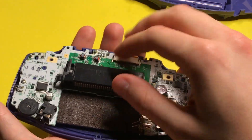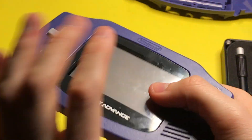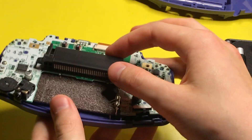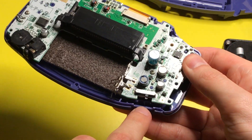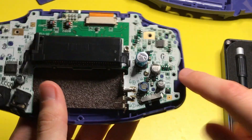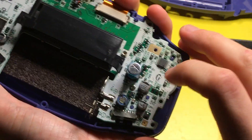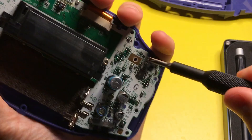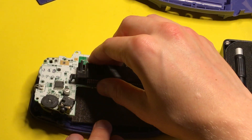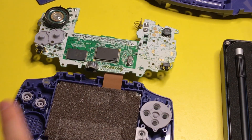This is the most delicate part. You see this little ribbon cable here? That will connect the motherboard to this display, so you want to make sure that this stays intact — you have to be very gentle with it. Also, the thing that just fell out was the power switch. Now we just have this little switch here. You don't want to just try and rip it off; if it's not coming off, usually that means there's something else. So we still have to unscrew these two silver screws. Pay attention to where the screws are. Now we have officially gotten all of these screws off. You can just gently lift that back and set it down.